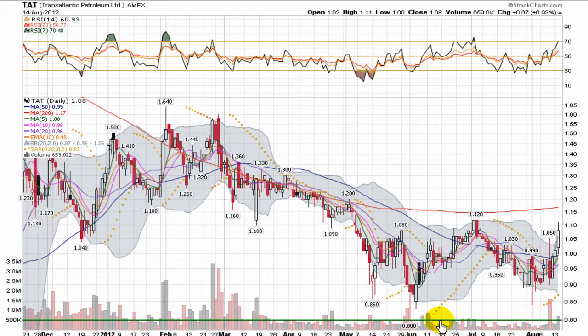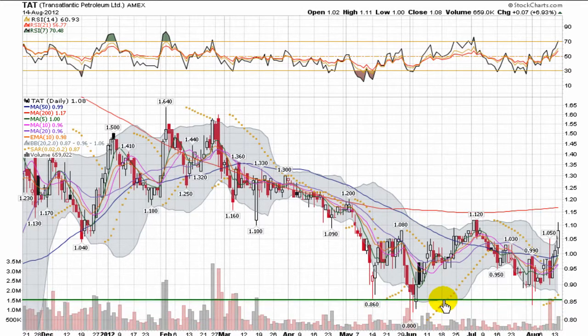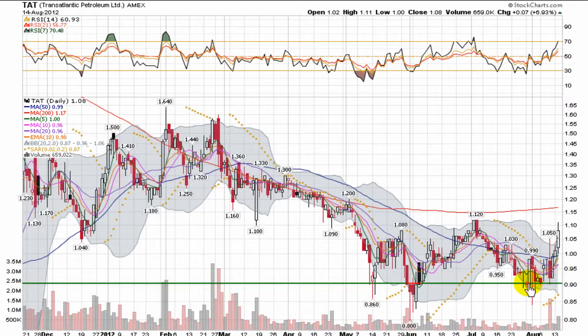Now there is still a bottom support all the way down there, 80. Some more right there on 85. On the lower end, I'd want to see it hold above 90. And even in the more near term, if this can hold above $1.05, I'd say this chart's staying pretty bullish.